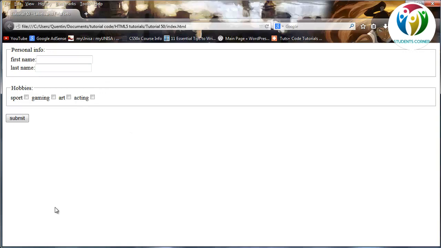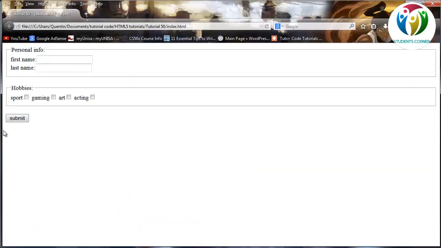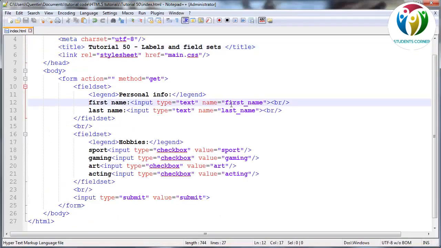Okay, so now we can go ahead and actually start talking about labels, which I have left for last. And as you can see right now, I am already using labels next to my elements over here, but I didn't include them in label tags.